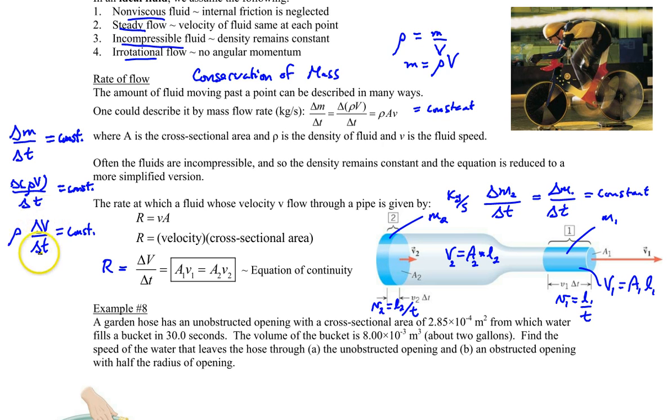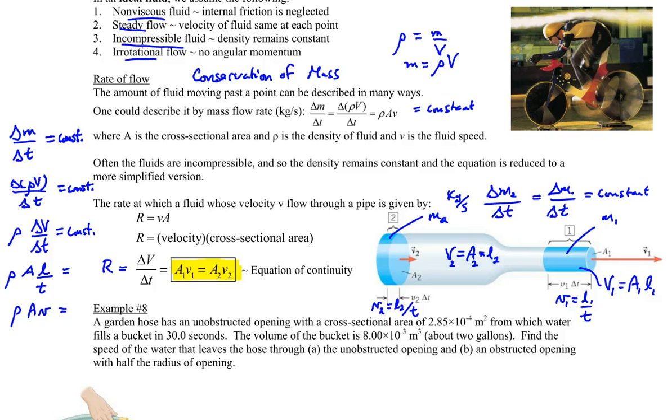So now let's replace that volume flow rate in terms of cross-sectional area. Remember the volume is the area times the length, so we have the area times the length divided by delta t, which we'll just write as t, and that is remaining constant. And length divided by time, if you recall, is velocity. Now, if both sides have the same density, then we can cancel it out for both sides and really just say the area times the velocity that enters the pipe is equal to the area times the velocity at the end where it's leaving the pipe. And hence you get the continuity equation with the cross-sectional area: A1 v1 equals A2 v2.